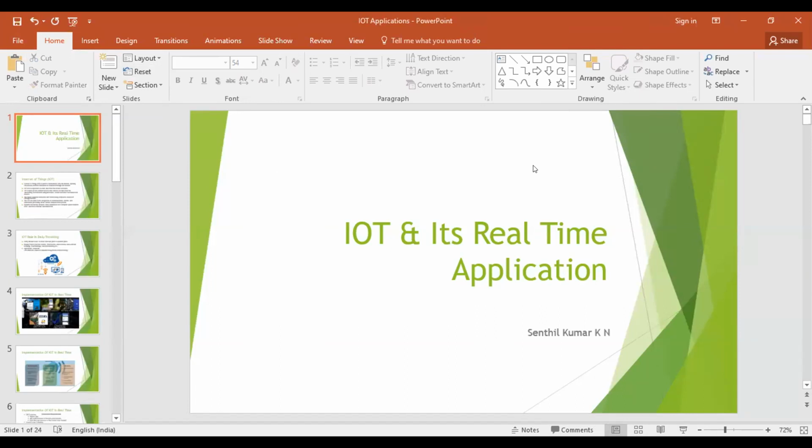Yes, sir. Today we talk about the topic of IoT and its real-time applications. Everyone knows IoT plays a major role in everyday life. Wherever we go, we can connect to the internet, and we have a number of devices to carry in our hands. So this is how it goes into real-time everyday mandatory applications. We are going to talk about smart technologies. They are called smart technologies because of easy coding, easy problem solving, and easily connecting the hardware to the cloud database and internet connectivity.